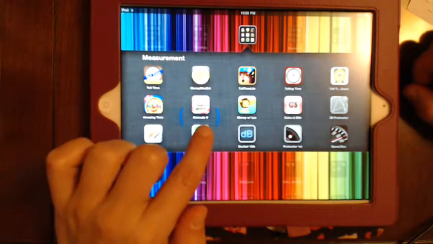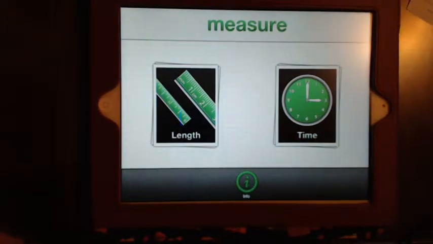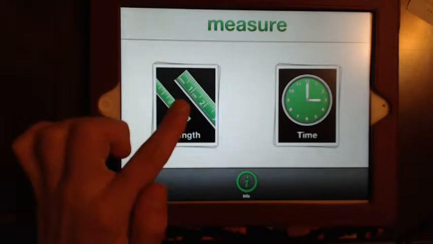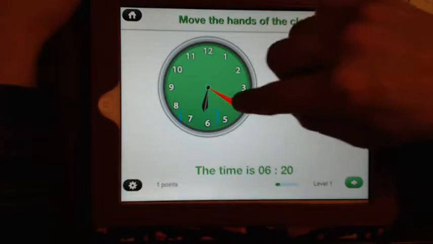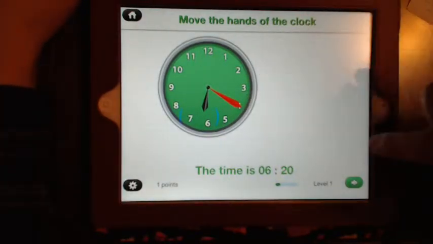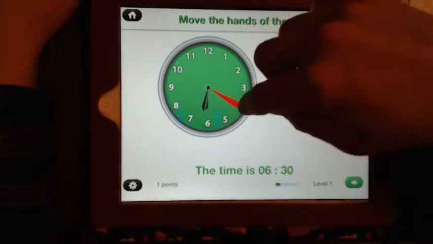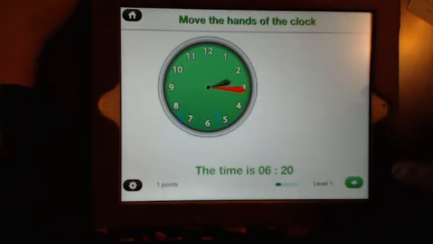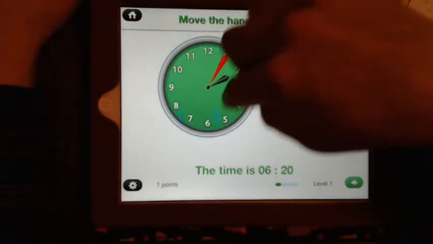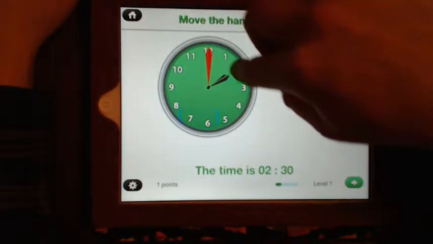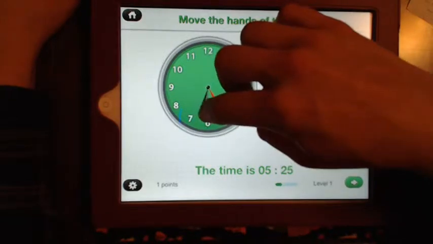Okay, and then there's a general measurement app. Okay. So this has both length and time. Well, let's go with time because we're on to that. Move the hands of the clock. Okay, this is neat because... move the hands... Yes. The time is 6:20. Oh, well, it's already set to 6:20. Okay. The time is 6:20. Okay. So, yeah, this app is a different approach then to the Telling Time concept.